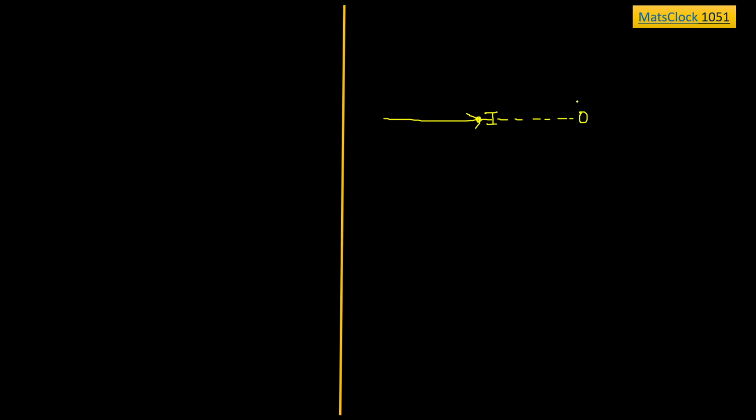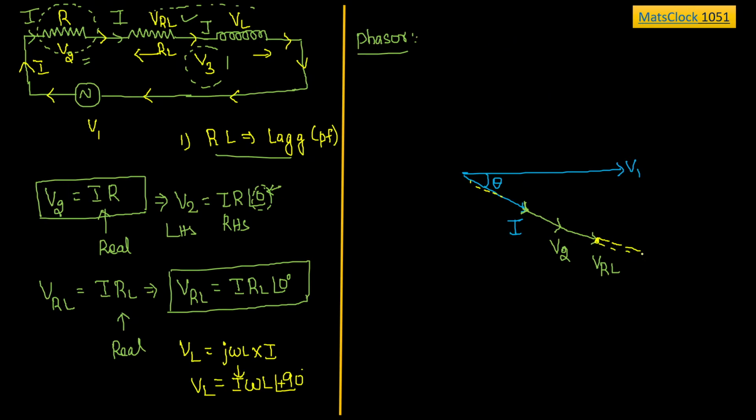From here, to fix the voltage at 90 degree, how will you fix it? Plus 90 degree. We should go clockwise. I have to fix the voltage like this. Yes or no? It should be like this. You have to understand. Extend the 0 degree line. This is the 0 degree line. From that, at 90 degree, we have to fix the voltage. In the same fashion, if you observe, this is the line. So from here, 90 degree must be somewhere here. So that is going to be the value of V3. Not V3, sorry guys, that is VL. Yes sir, it attaches with V1.